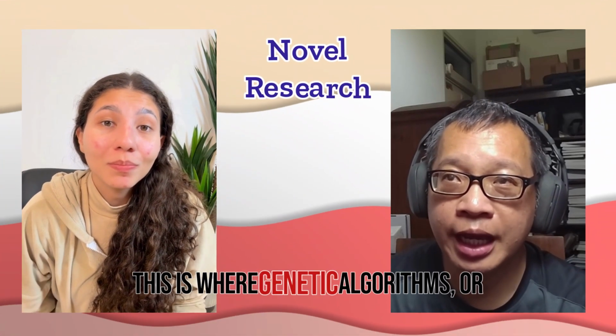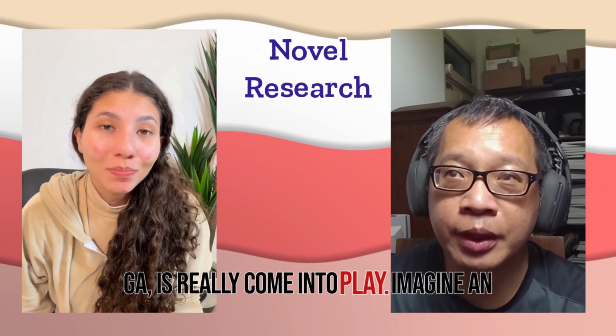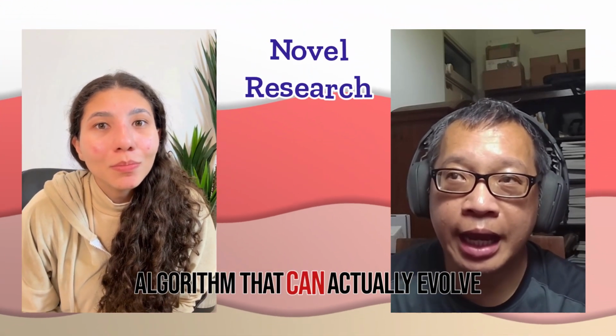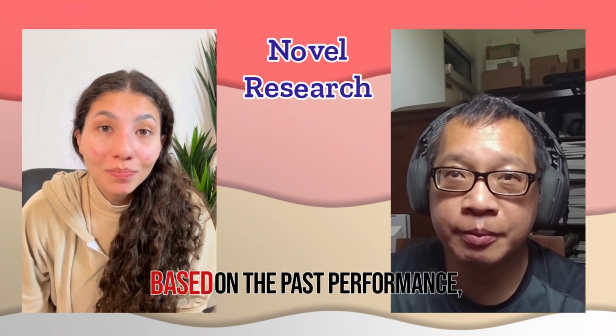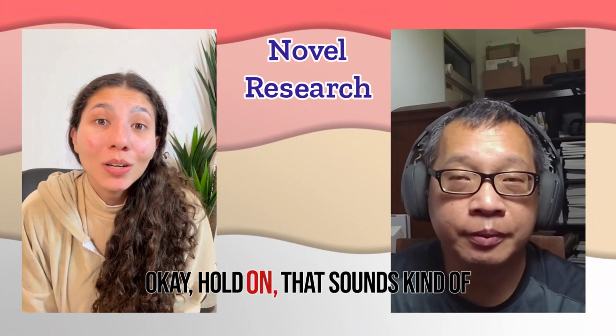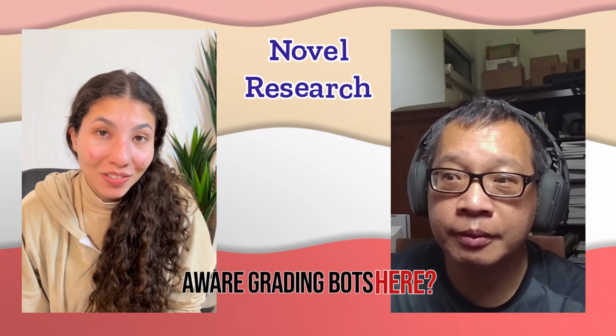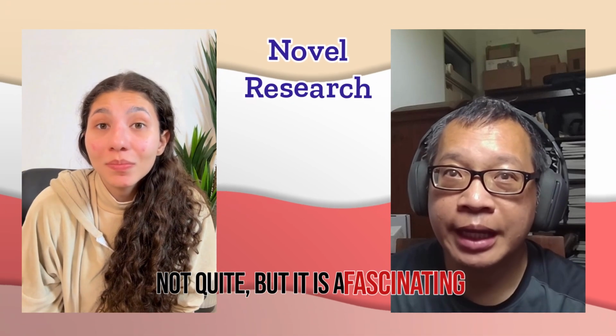This is where genetic algorithms, or GAs, really come into play. Imagine an algorithm that can actually evolve trading strategies. It learns and adapts based on its past performance. Okay, hold on. That sounds kind of scary. Are we talking about self-aware trading bots here? Not quite, but it is a fascinating concept.